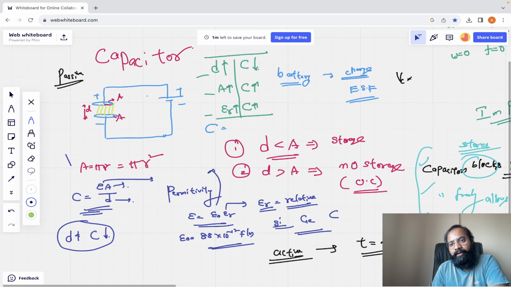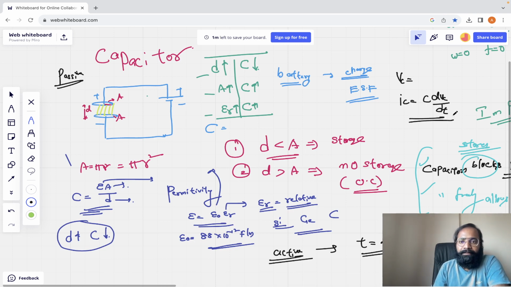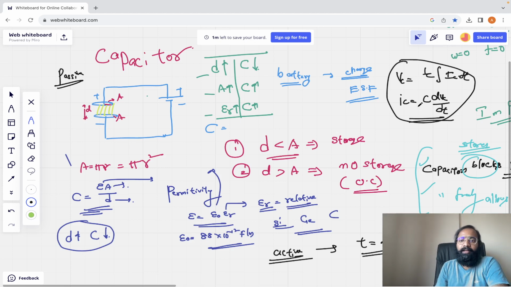And the voltage across the capacitance is V, and the current through the capacitance is I is equal to C into dV by dt. Usually it is the general format, or else Vc can be taken as 1 by C into integration of Ic into dt. These are also important expressions. Either the current flowing through the capacitance is equal to capacitance into the rate of change of voltage across the capacitor, that is C dVc by dt, or else from this, the voltage across the capacitor is equal to 1 divided by C integration of Ic into dt.